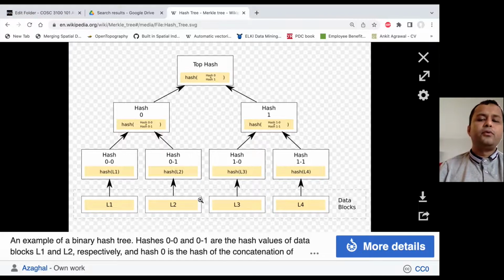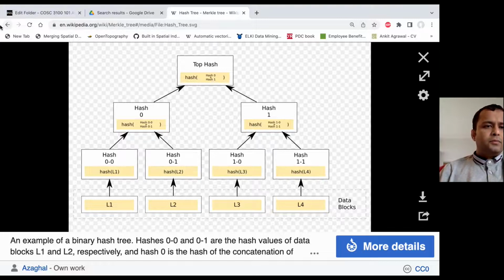So if I give you 4 files, then you have to create a root hash or a top hash. So you have to apply this hash function level by level in this fashion. Okay, so this is what divide and conquer does. So just think about, I had discussed one program where you had to find what is the maximum of 4 numbers. So then there was a divide and conquer program for FindMax. So this question was also asked in the exam, to write an algorithm for FindMax. So it's the same idea. The code has the same structure. So that's why I call it divide and conquer.